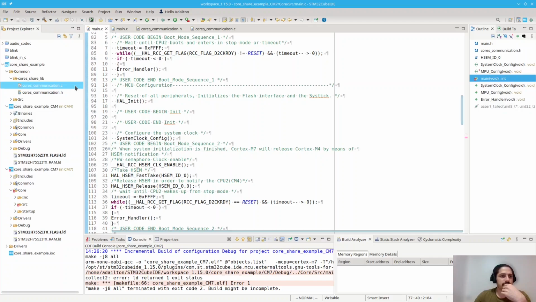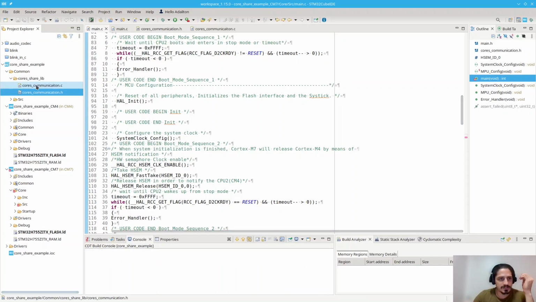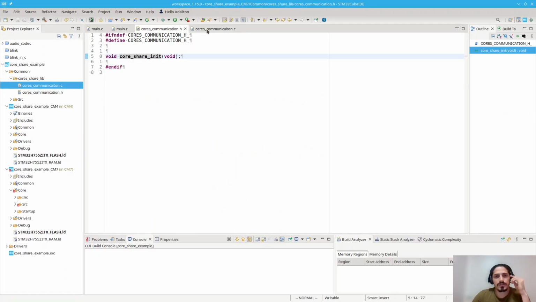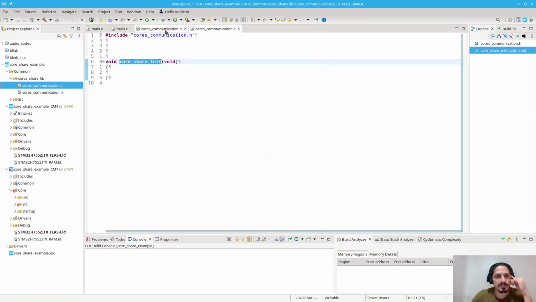I have already created a project here where I created a header and a source file, and we use them as skeletons for our implementation.